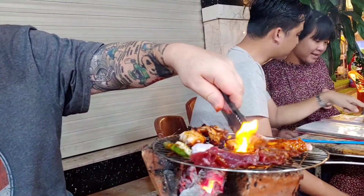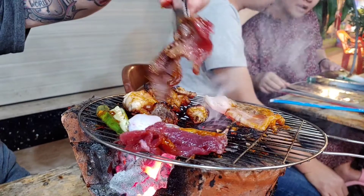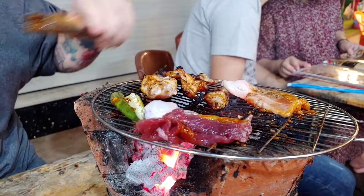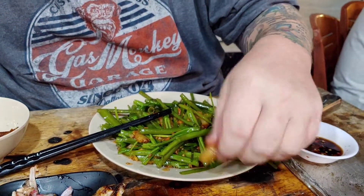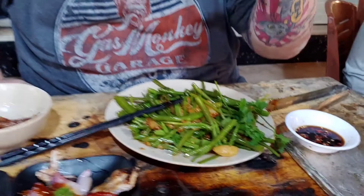We got some nice hot beef here too — nice and rare, that's alright. We got some okra going on, and over here some water spinach — morning glory — one of my favorite vegetables in the world. They fry it up with garlic, nice fried garlic. I'm using my fingers because I can't do chopsticks. It's nice and crunchy with a little sweet flavor — just a quick sauté. These whole roasted garlic cloves, oh yeah, nice stuff.